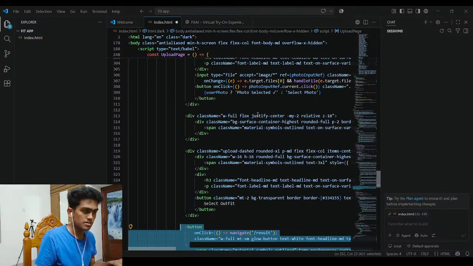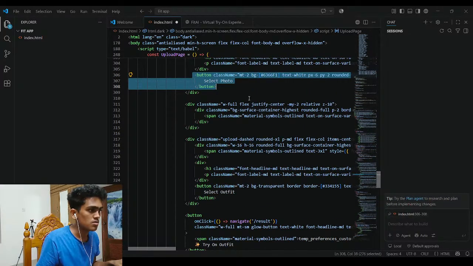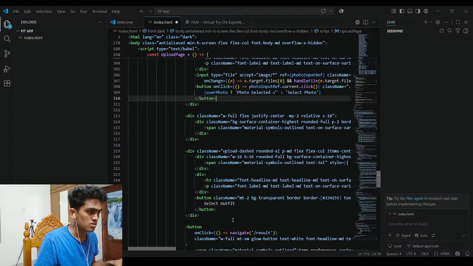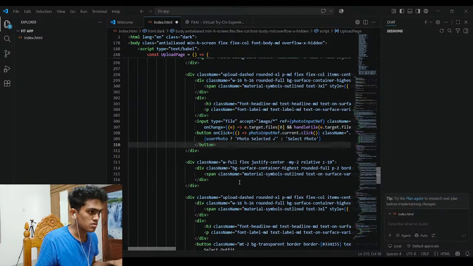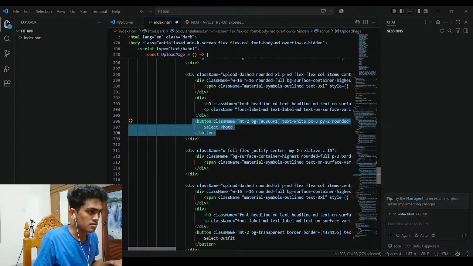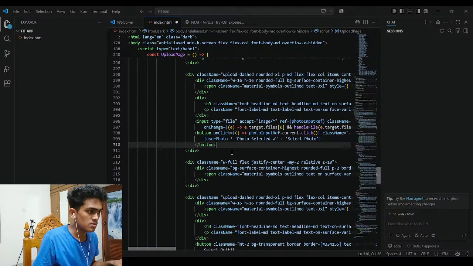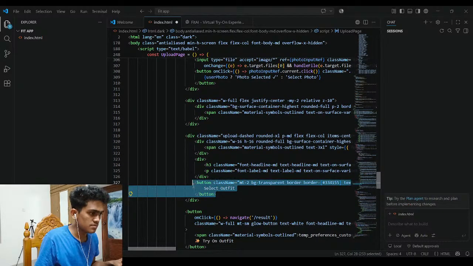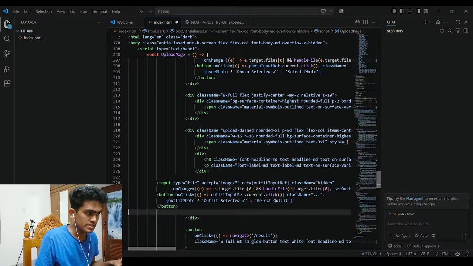Wait, I changed something else to be honest. In this select outfit button, I have to paste this thing.